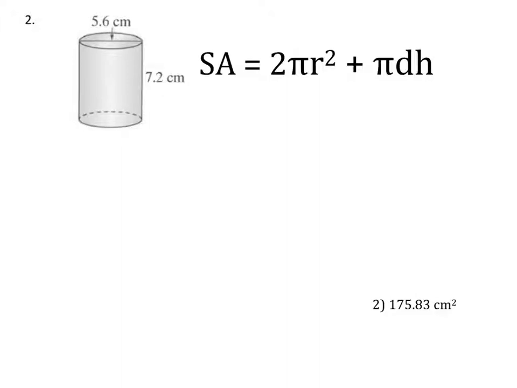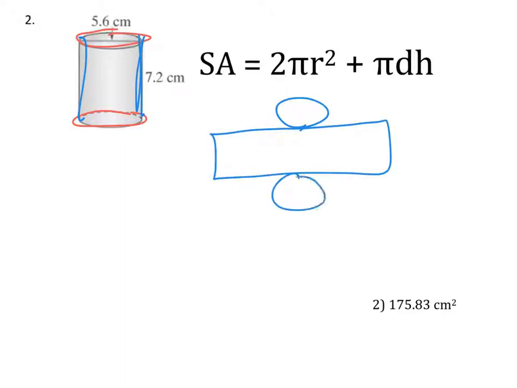Now as a reminder, a cylinder is made up of two circles, top circle, bottom circle, and then this outside piece, kind of like peeling off a can. So really what it makes you is two circles with a rectangle in the middle. The cool thing is that this distance around the outside of the circle is also this distance along here, so when you're going to roll it up. So that's my favorite part of all that.